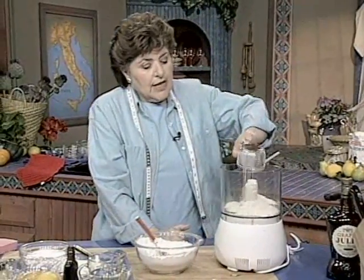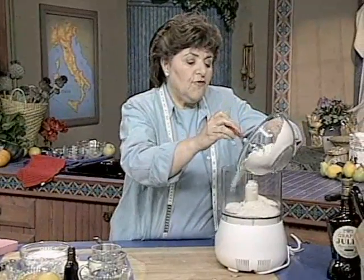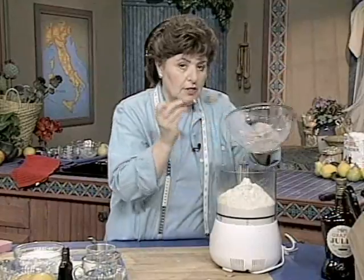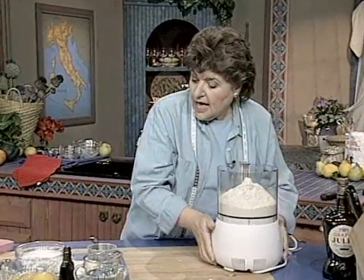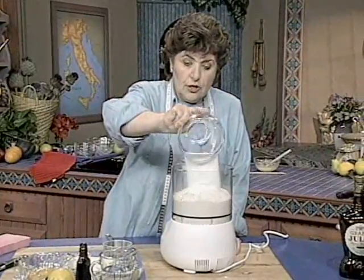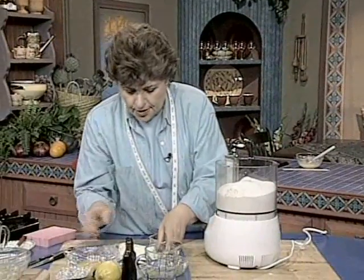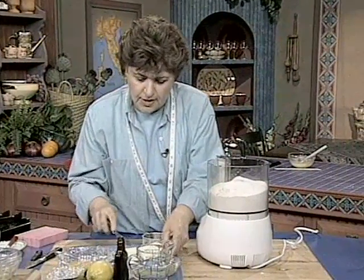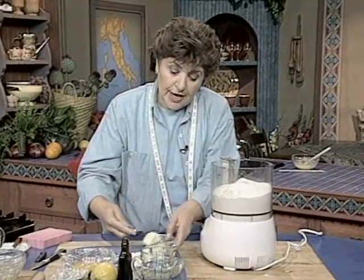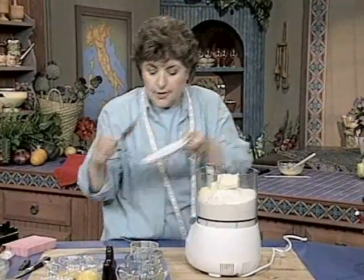So in the food processor, or if you're doing this in a bowl, we want 4 cups of all-purpose unbleached flour. So there's my flour. And then 1 1/4 cups of sugar goes in, and some butter. And here we have a stick of butter. These are really rich tasting cookies, but they're great with tea or coffee or just by themselves. So in the butter goes.